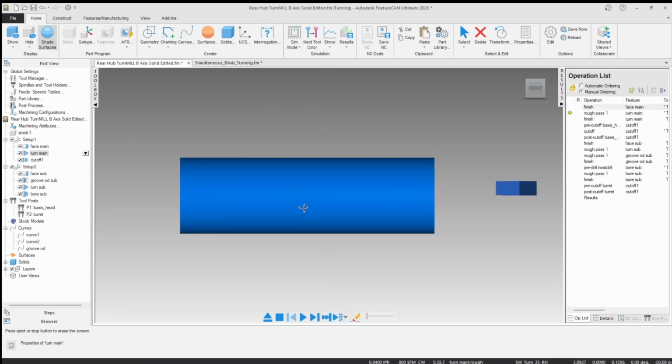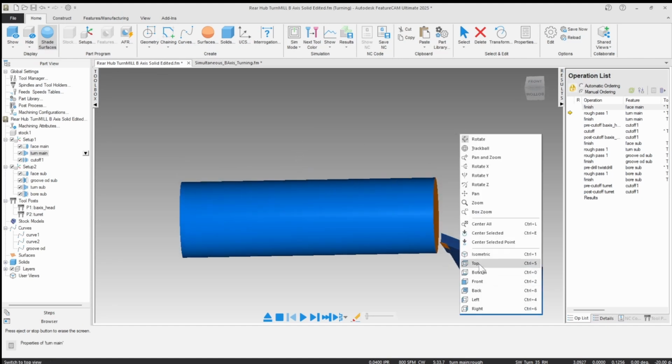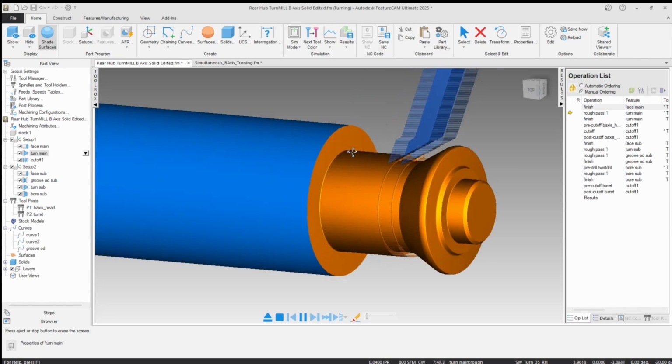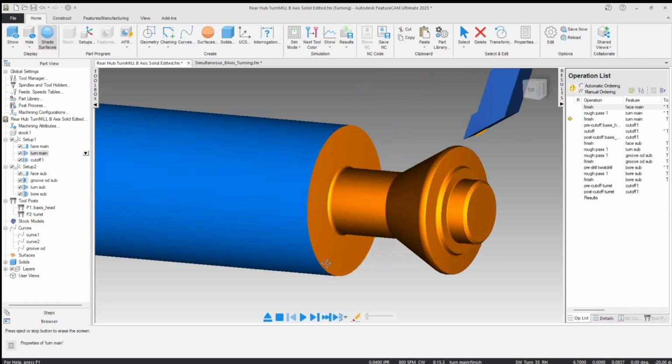Okay, so let's go ahead and run through this. Run the facing. All right, go back to the top view. So we got the facing and then the tool's tilting to do the roughing. And so we'll go ahead and just run this and we'll see how we can reach up underneath there now. Okay, and I've got a depth of cut that's not having it pick that out. So if I change the depth of cut, we'll reach in there a little more. So you see the finish pass is getting up under there and cutting that out.